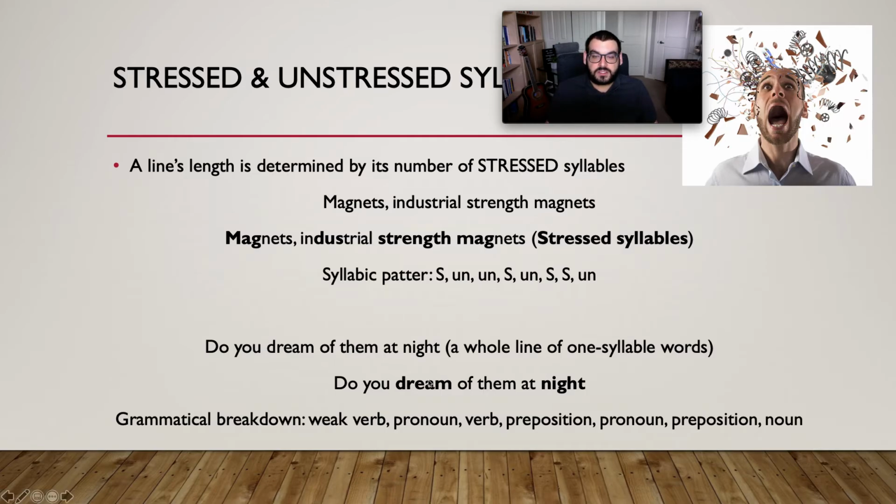These two things, okay, the stress syllables is what you want your audience to think about and to really hear when they're listening to your lyrics. In this line, do you dream of them at night? Dream and night are the two things that should be spotlit, that should jump out in that line, because those are the things that are important in that line. Do you dream of them at night?